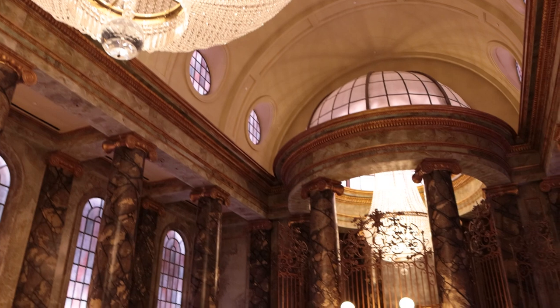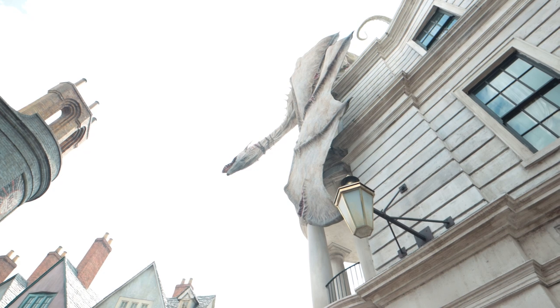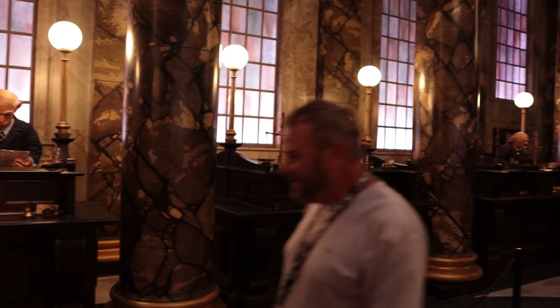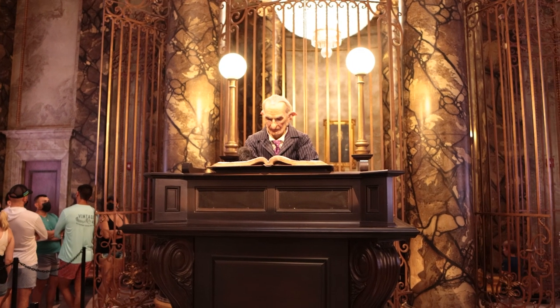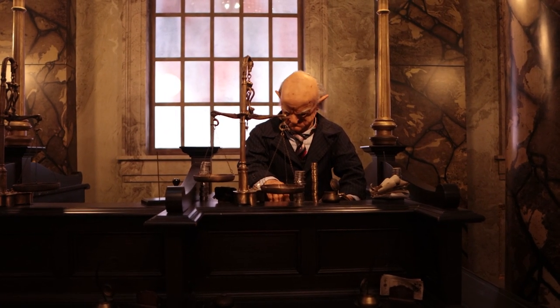This queue has such a wow factor the first time you see it. Even knowing how great Universal is at theming things, I was absolutely floored at how perfect that queue was. You walk into Diagon Alley and it takes your breath away — it's beautiful, it's emotional — and then you make your way back and you see Gringotts with the dragon on top and you're even more breathless. And then you walk into Gringotts itself — it's just a perfect replica and they make you feel like you're actually there. I'll admit it, I cried.